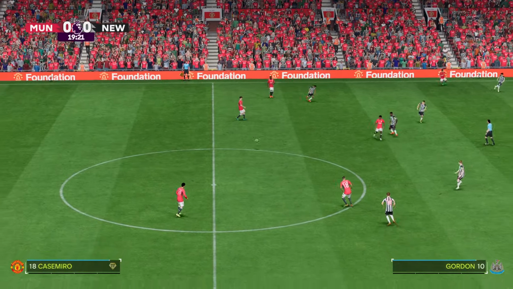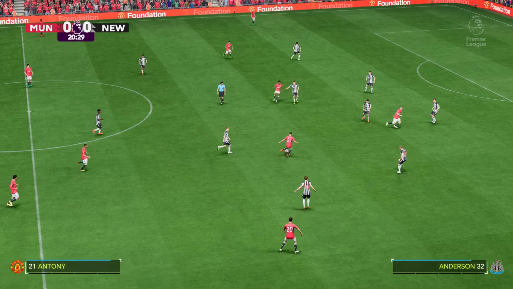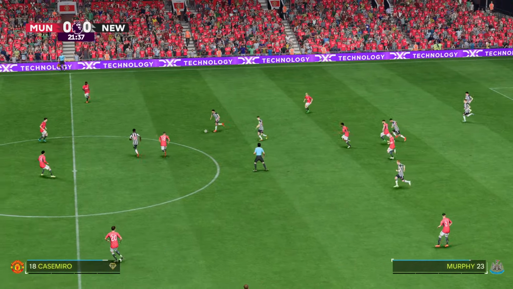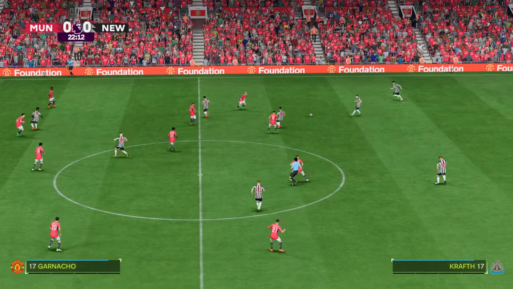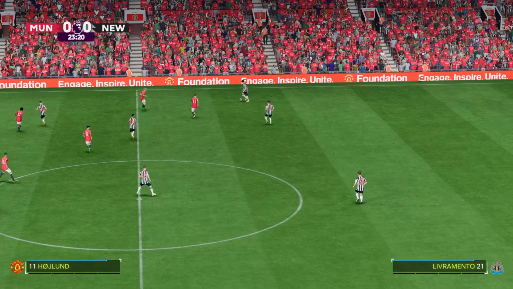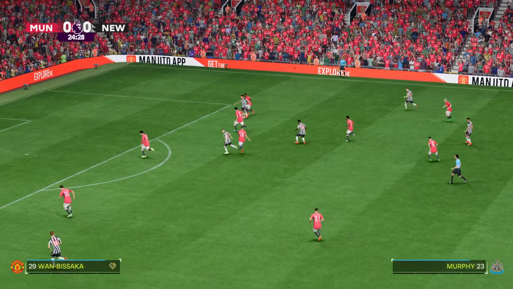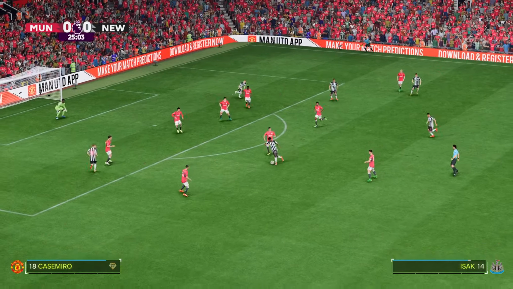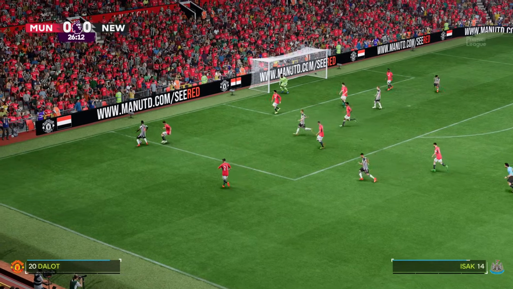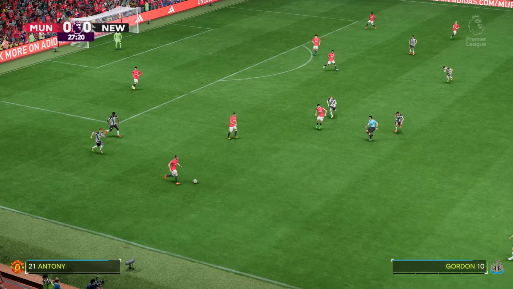On to Wan-Bissaka. Now Casemiro. Diogo Dalot. More than decent this from United. And credit is due for that good piece of defending. Guimaraes. Longstaff. Here's Isak. Isak. He'll be delighted to have won the ball, having made that difficult challenge.